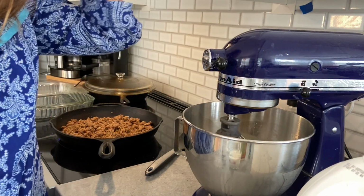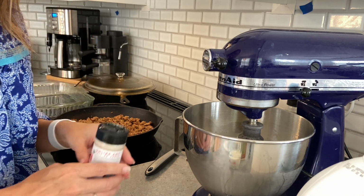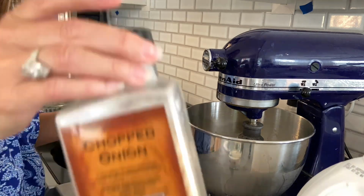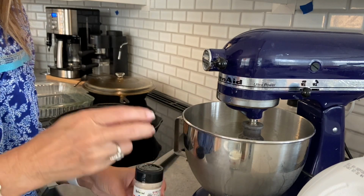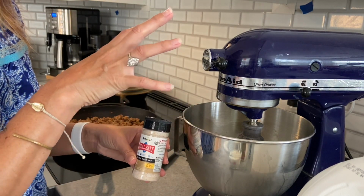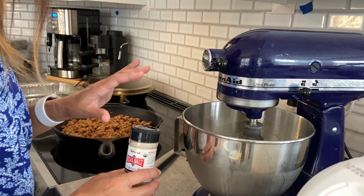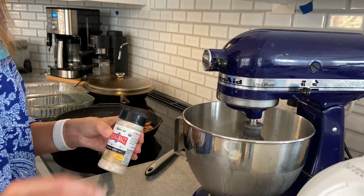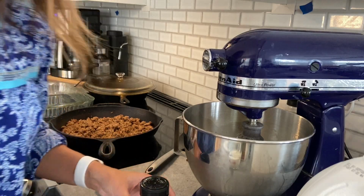Okay, so there's something that I wanted to share. It bothers me because usually when I add salt or something like the chopped onion, it tends to sit in the bottom of the bowl and then I have to scrape it out at the end. So I'm gonna actually complete mixing together all the wet ingredients, and then when I pour it into my dish, I'm actually gonna add the salt and the onion on top so it gets more evenly distributed.